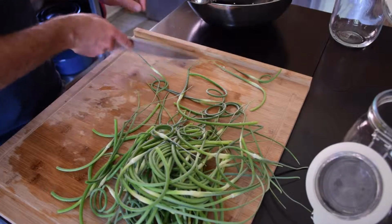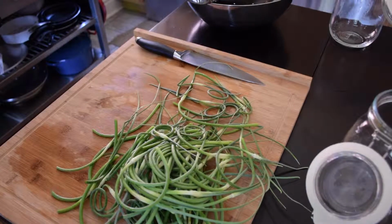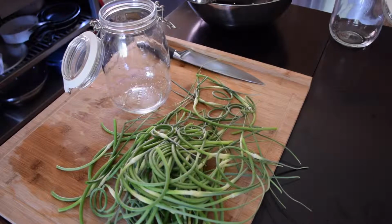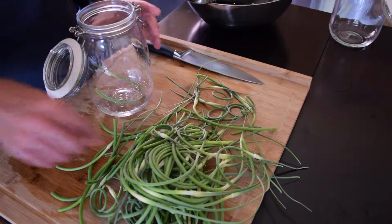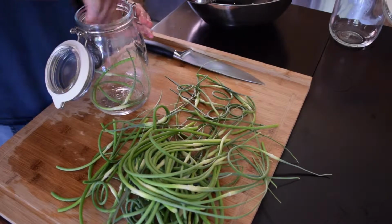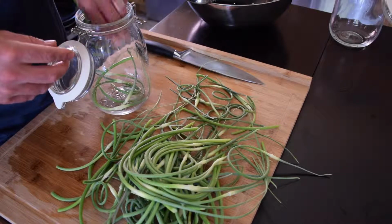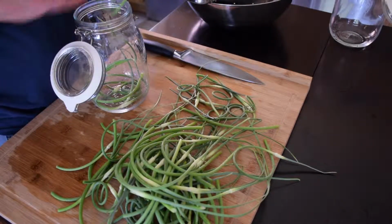I think that's probably good. I'll leave it there for now. So then we'll just start filling this up. I don't think there needs to be any rhyme or reason to this. This is a considerably larger amount than I got last year, which is awesome. I believe I just used a quart jar last time.